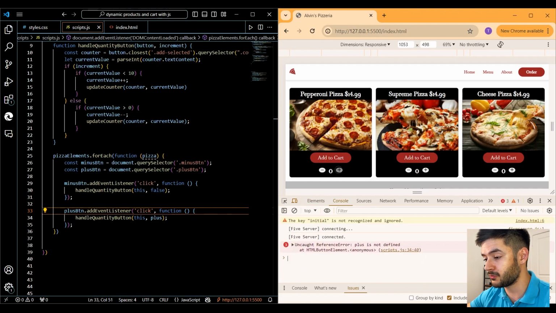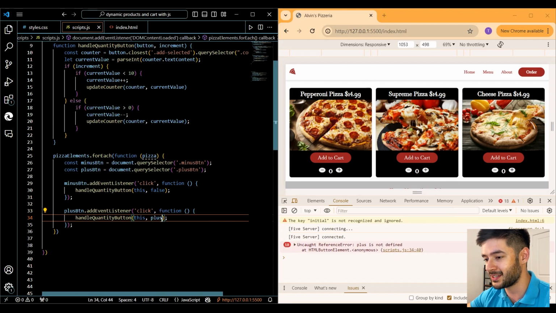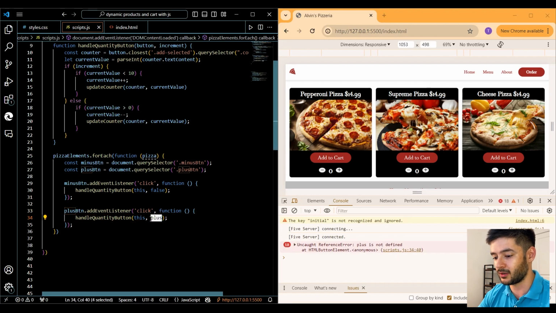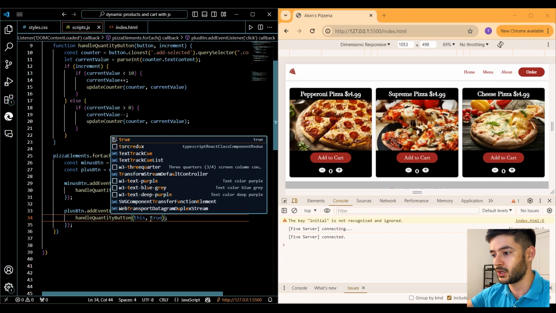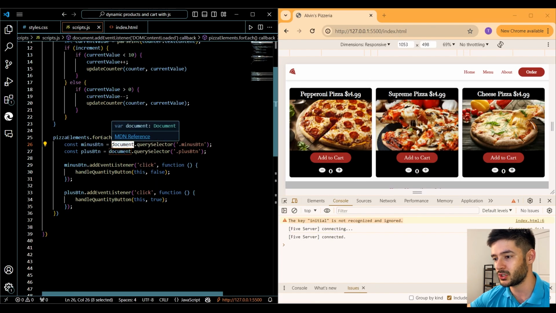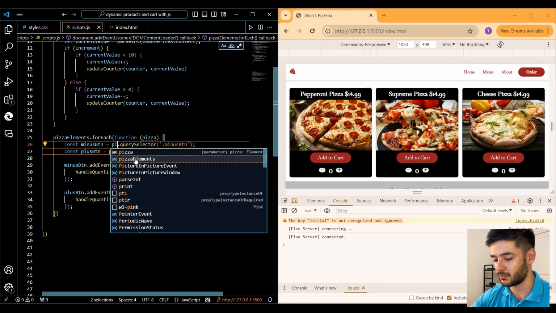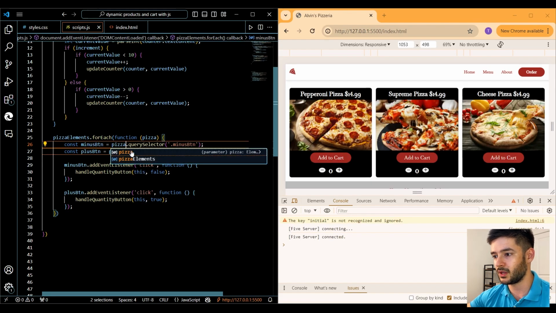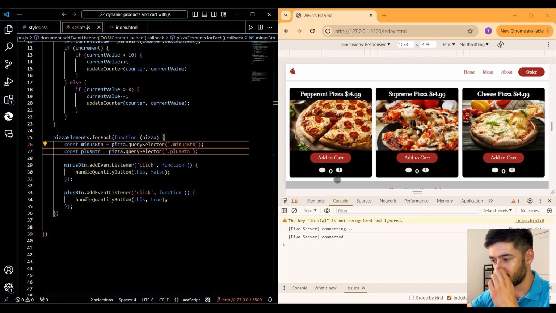So now you guys will notice if we go over here and try and use it, it's not actually going to work because I accidentally tried to pass plus right here, and I need to actually pass true. Also, in document, I should use the parameter that I passed in my function of pizza here. So now if we change that to pizza, you're going to notice that if we go ahead and try and increment this, it's going to go ahead and work.